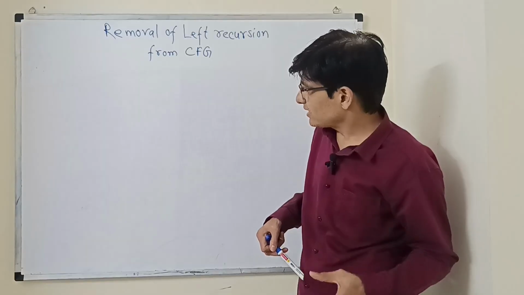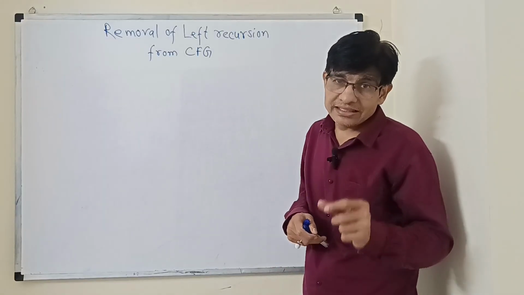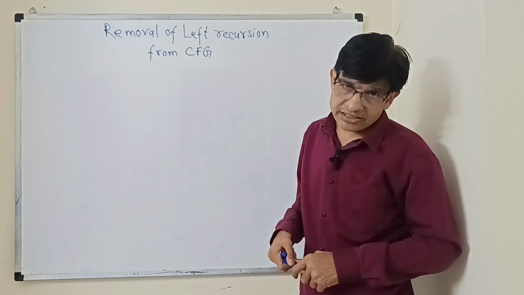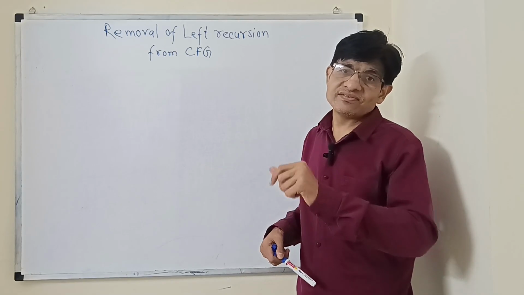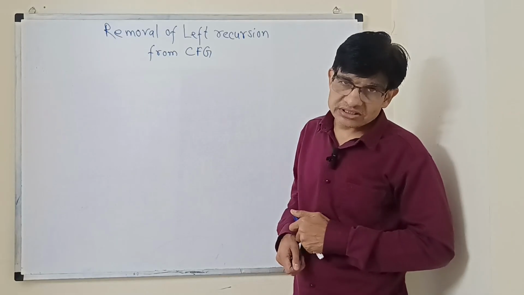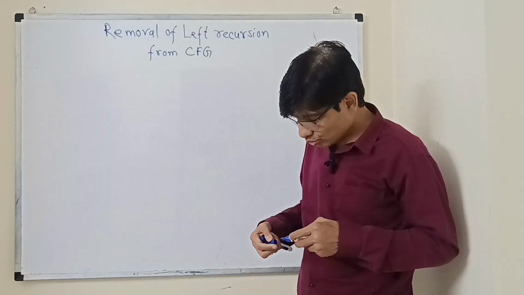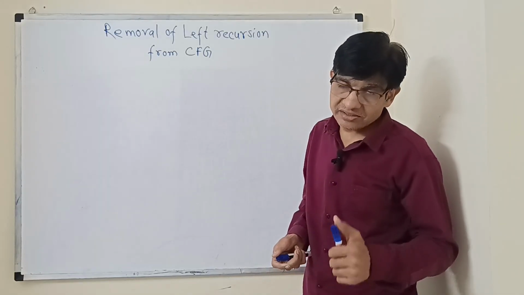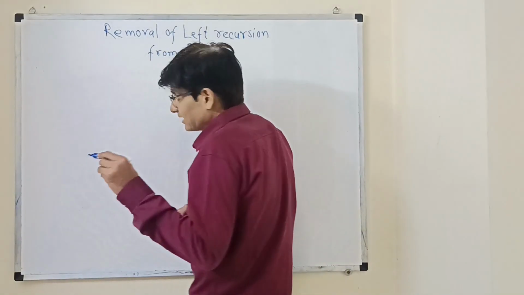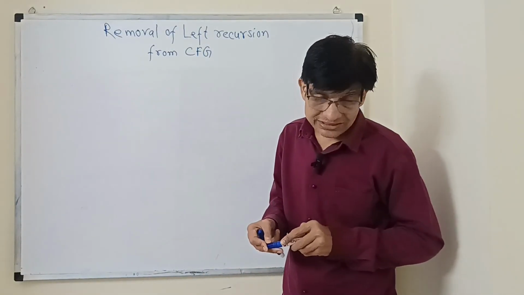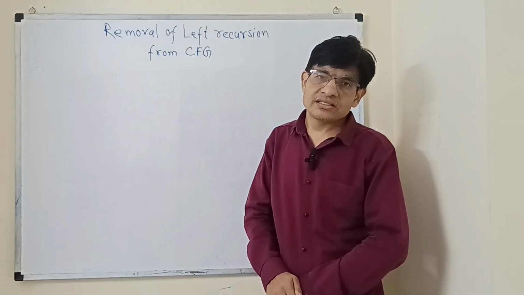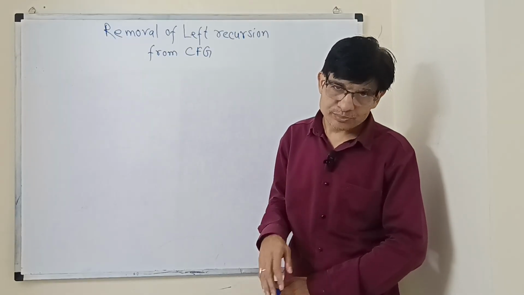While we are converting left recursion into right recursion, sometimes we need to add one additional variable in the grammar. And if we are adding some variable in the grammar, obviously we need to add some productions of that variable. So I will tell you how we convert left recursion into right recursion. The process is, suppose there are two types of production in the grammar: some productions are left recursive and some are not recursive productions.